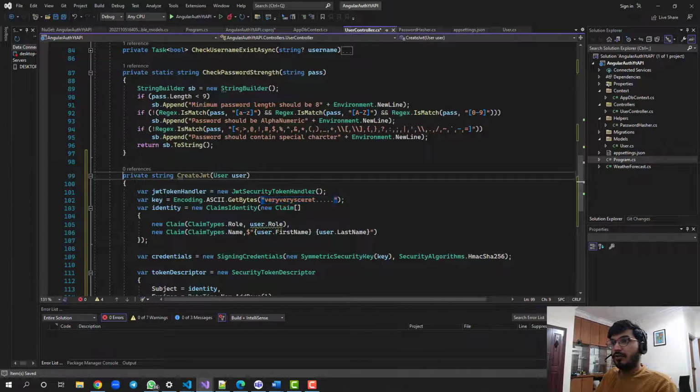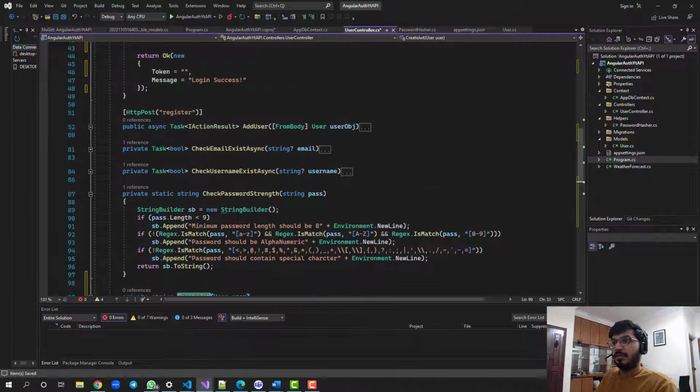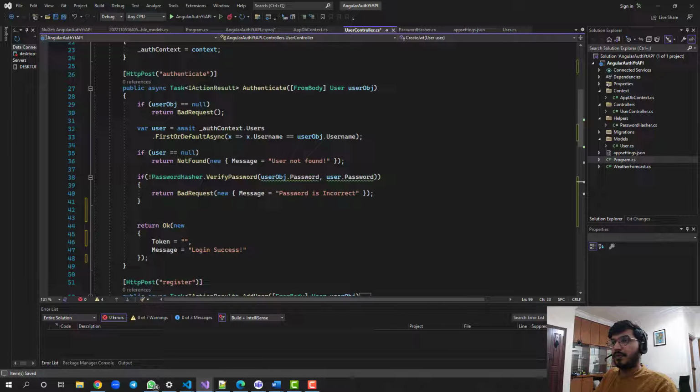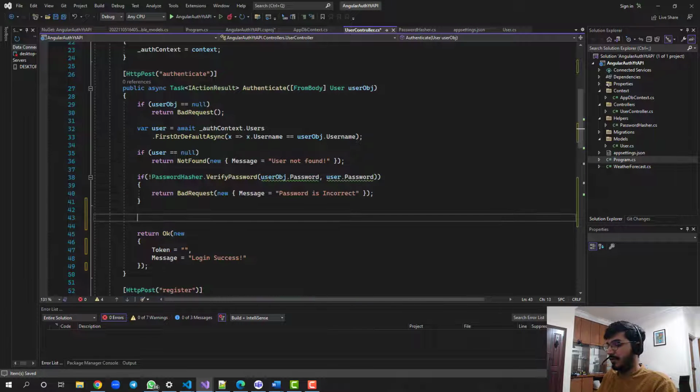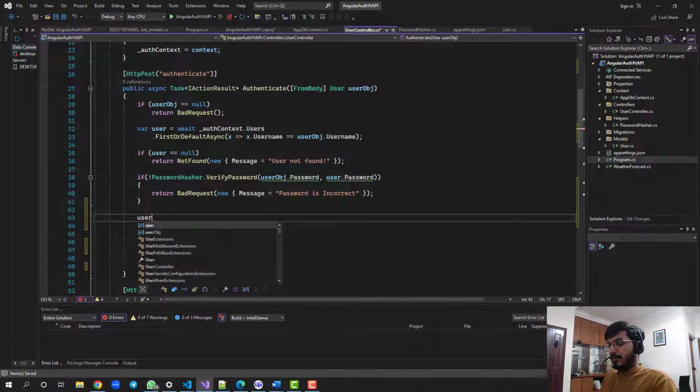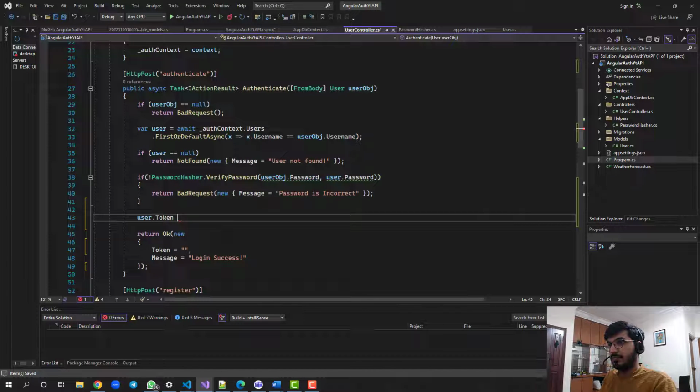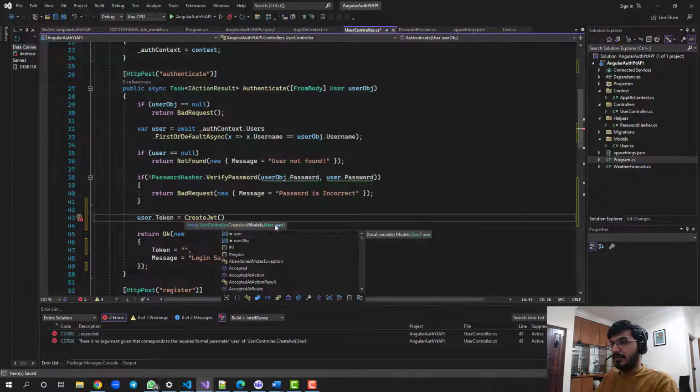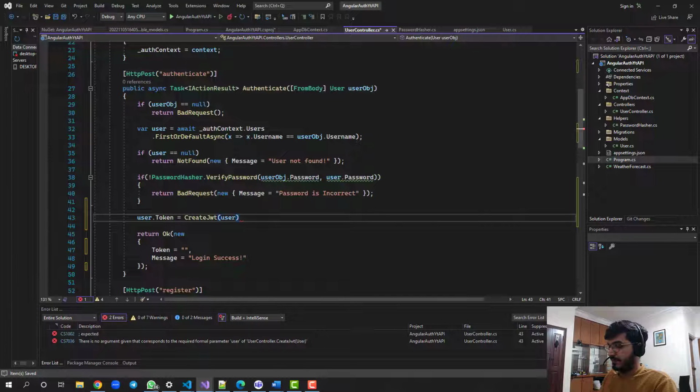Okay, so now this method is not used, so we will be using this method to create the token. So let's go here and just write user dot token equals, we are storing the token in the database as well. So user object dot token, I'm so sorry, we need to do here CreateJWT. And as I told you, it accepts a user, so we can pass the user directly.